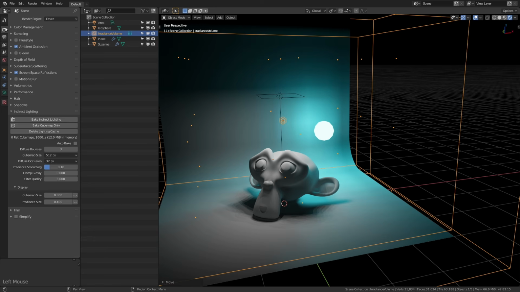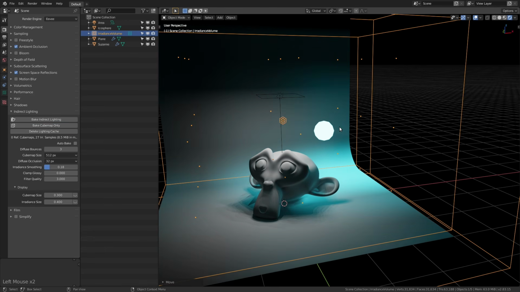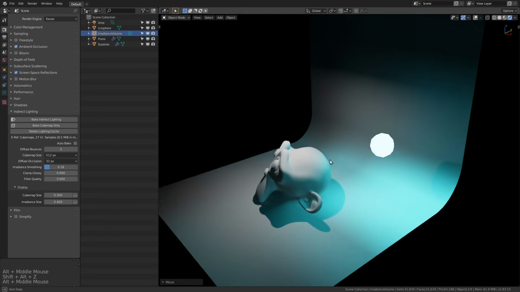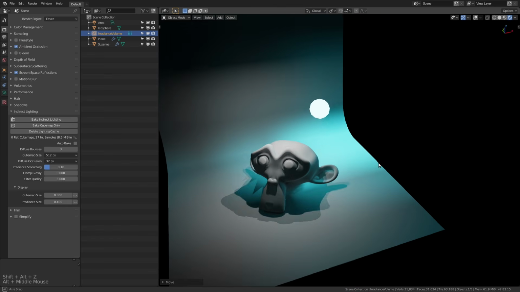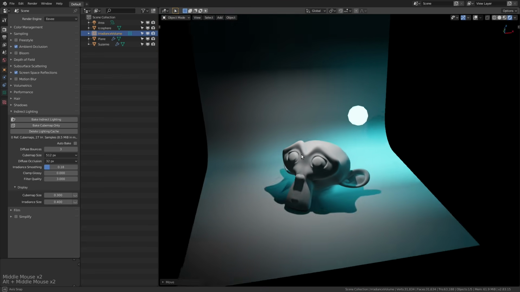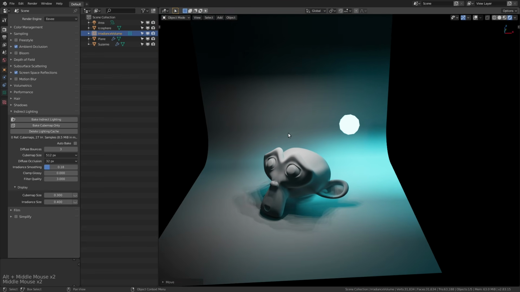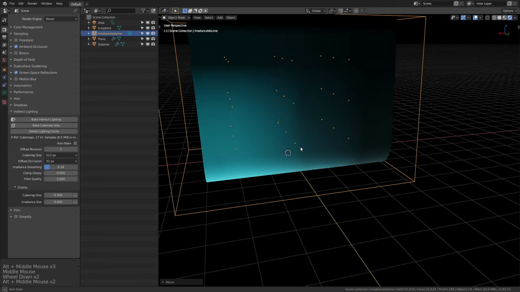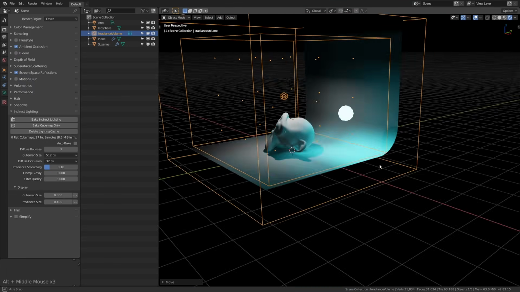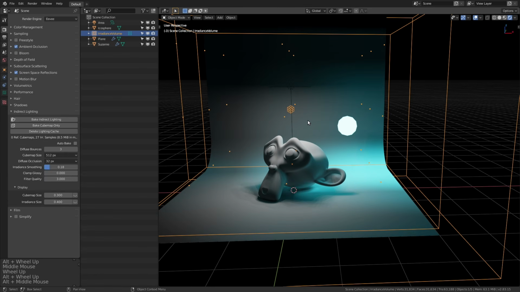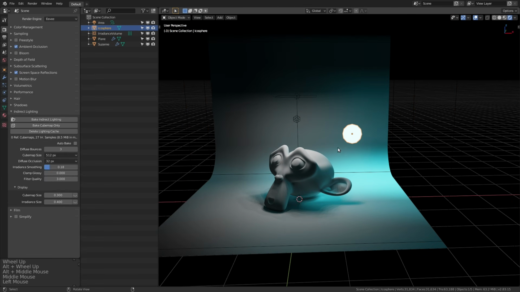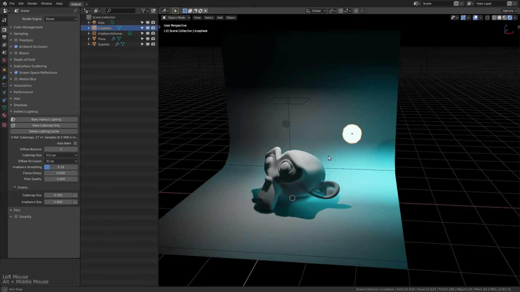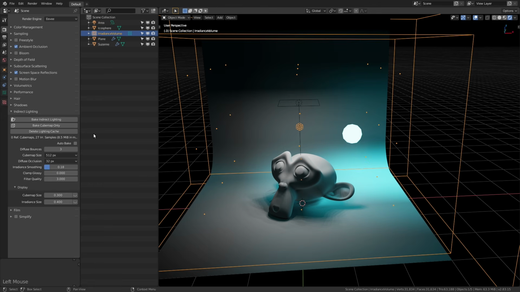In fact, if we bring this down, chances are, while the lighting is not as precise, it looks slightly better. It's still not perfect, but again, it's just down to the limitations of the way the system works. And it's good to know, because we increased the falloff again earlier, that we're getting lighting at the bottom here, but for our case, this looks pretty good.